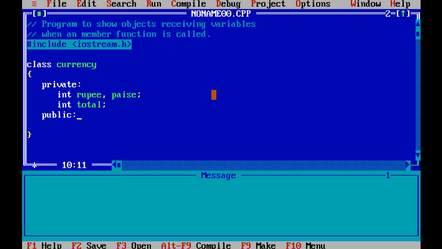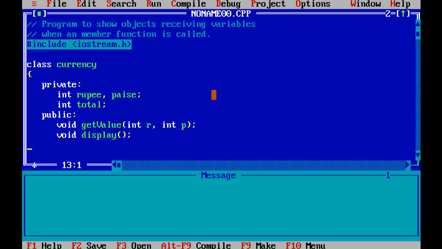Now public. Now we need to provide the member functions. So void get value. Now remember, it's going to receive some data. So what are they? It is going to receive r, that is rupee, and it is going to receive paise. It's not going to be an inline function. Next is void display, and it doesn't really require anything, so we can leave it as it is.